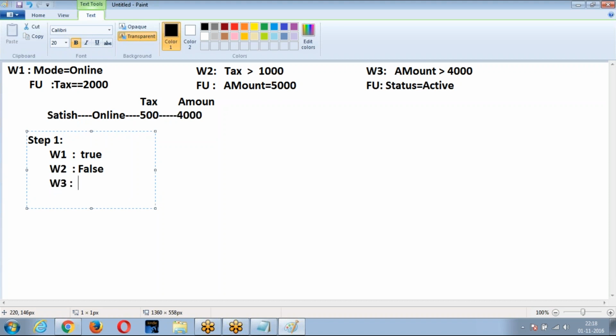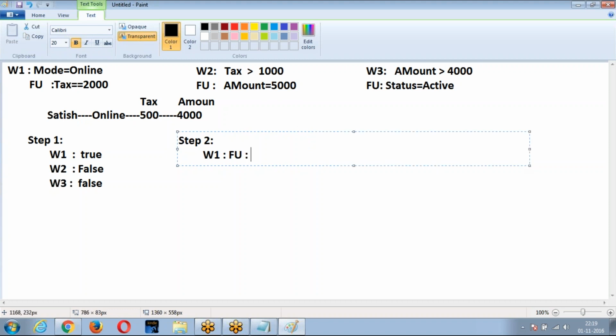Amount greater than 4000, condition is false. After verifying all the conditions, go to step number 2, where only the rules that met the condition in step 1 have their actions performed. So the workflow 1 field update action is performed.